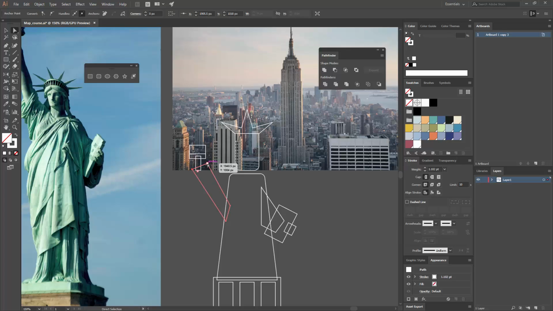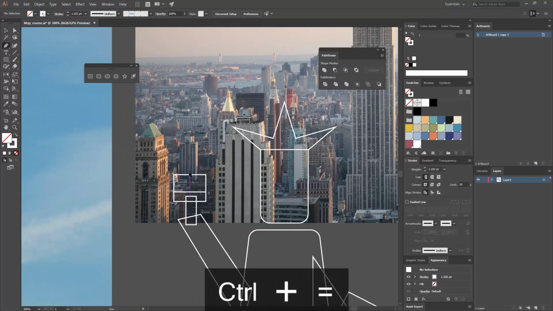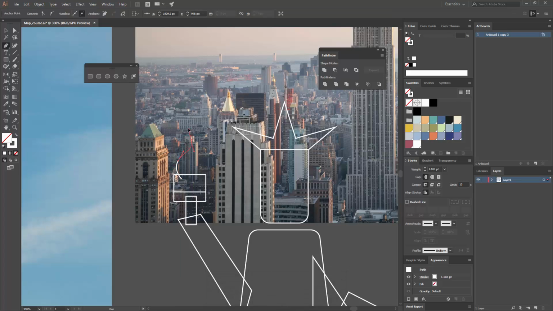And as always, you can go to the direct selection tool by pressing A on your keyboard or going right on the tool, and move your points until you find something that you think you're happy with. So I think this looks okay. Now I'm going to go to my pen tool again by pressing P, and I'm going to create a point here, then another one here. Then again, click on the point to break the tangency and make a shape like this so it looks like a flame.